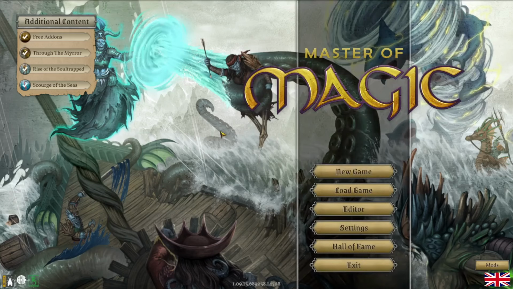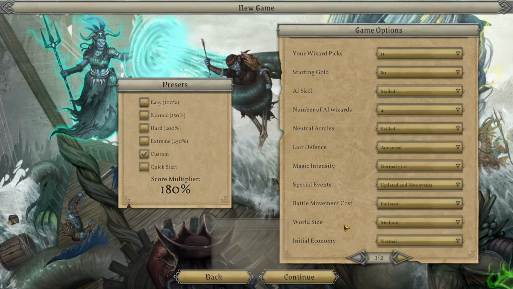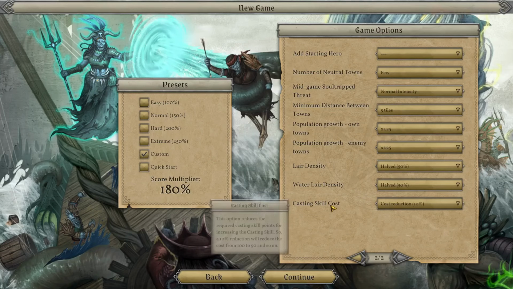Right, so let's go and talk about Scourge of the Sea and what it does actually bring into the game itself. So if I go and start a new game, yet again, I'm very good at this. It does actually introduce a few little things in here as well. Now, I think some of these will just become part of the base game. Maybe they already were here. Like the things at the bottom here, I'm not sure if they came in with the DLC or not. The casting skill cost, I think this is new.